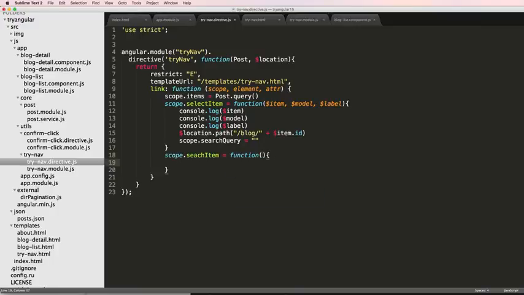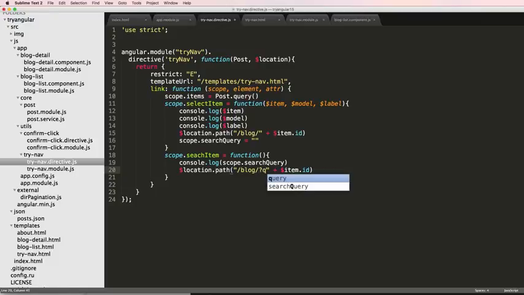And then in here, I'm just going to console log the scope.searchQuery. And you could also have this location set up where it's going to go location.path. And then this time we would do question mark query equals that search query. So instead of the item itself, it would actually go to something like this. This is something where we might be able to have it work.